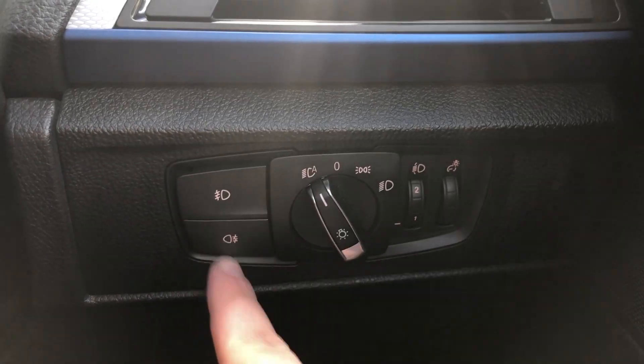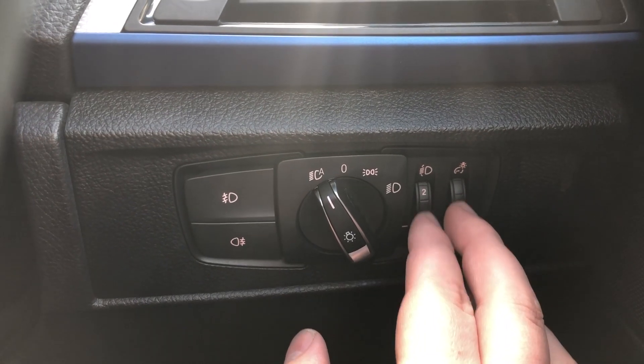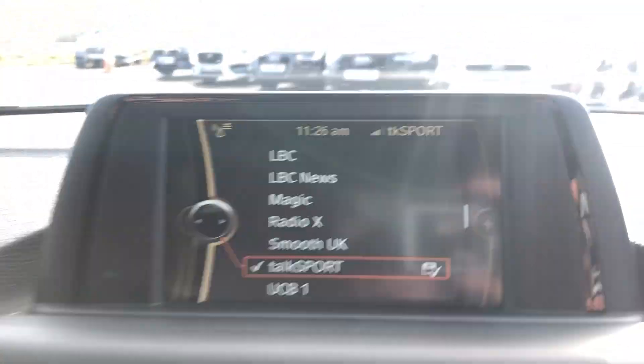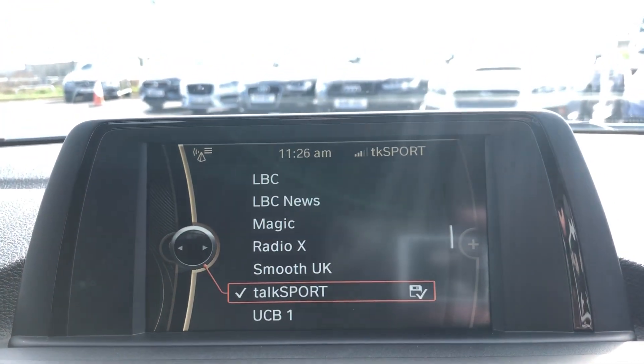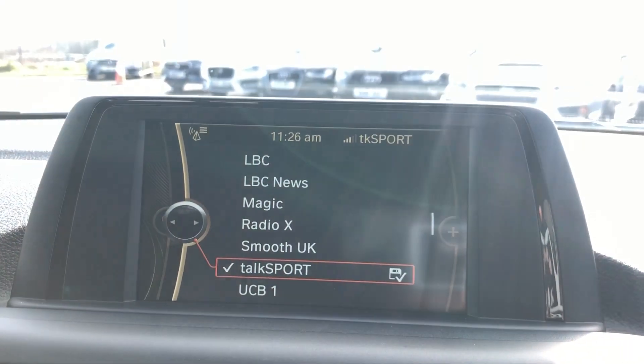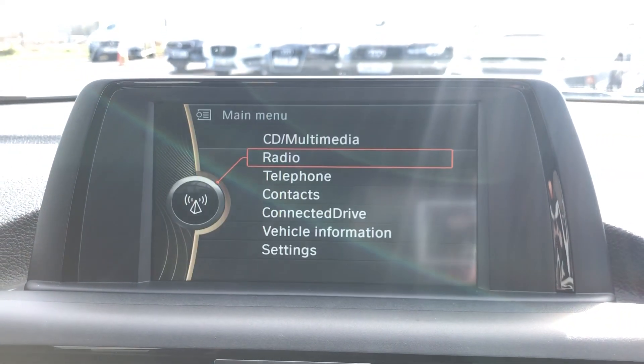Automatic headlights on this one. You've then got your fog lights, your cluster brightness and raising your headlights, that sort of stuff. You've then got the screen in the middle there which is your entertainment system. That little device is controlled with this little wheel here, which means you don't have to take your eyes off the road. So if we go back to the menu.